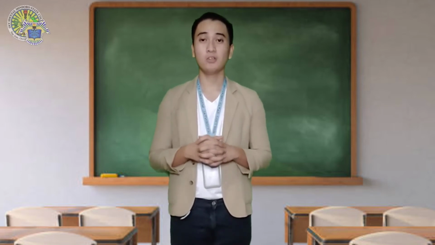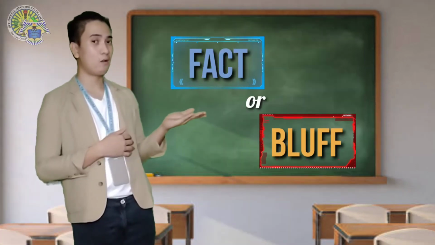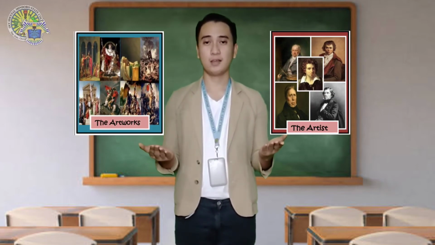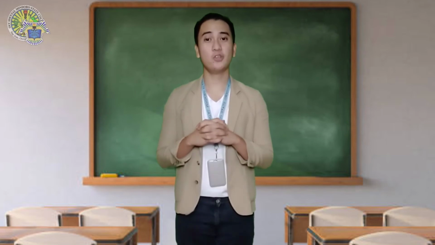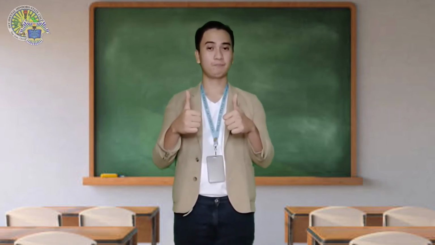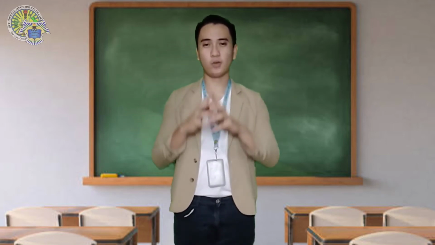Now, I have here another activity, and I want all of you to get one sheet of paper and answer this activity. You can capture and comment down below your answer. Okay, let's start. This activity is called Fact or Bluff. Are you familiar with this? We have two categories: artists and artworks. I will randomly select the category since you are not able to choose with our current platform. All you have to do is to answer it as a fact or a bluff. Are you ready? Prepare yourself and use your eyes, ears, and mind every question.